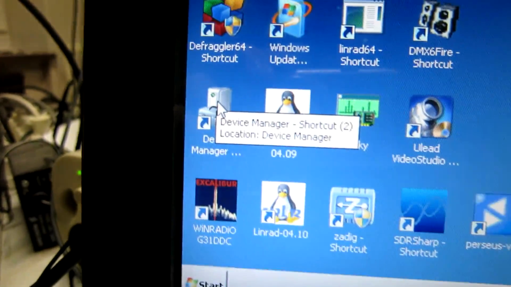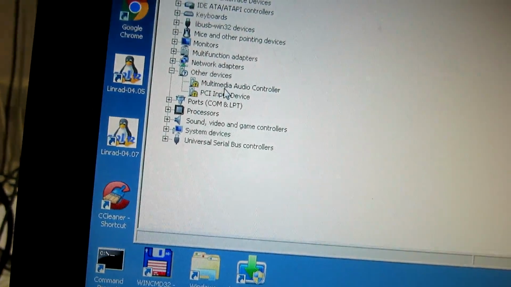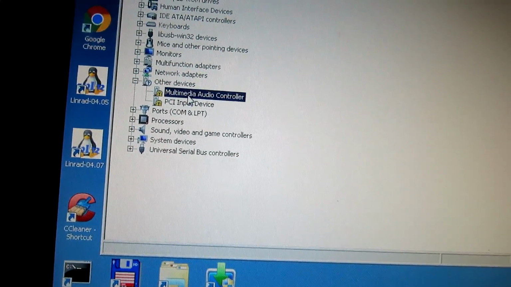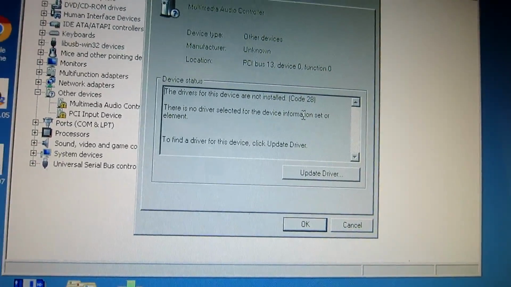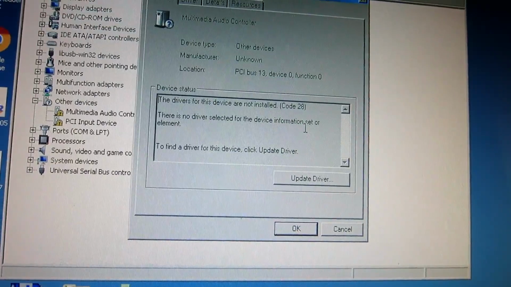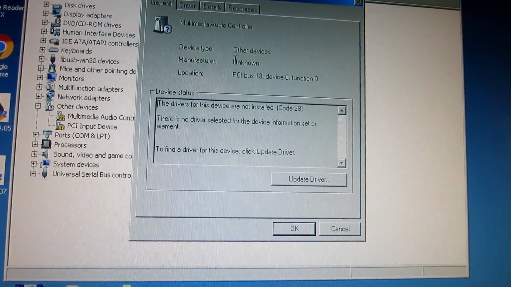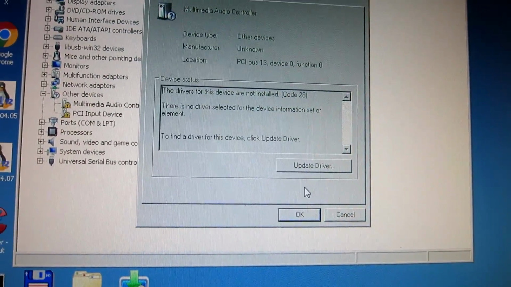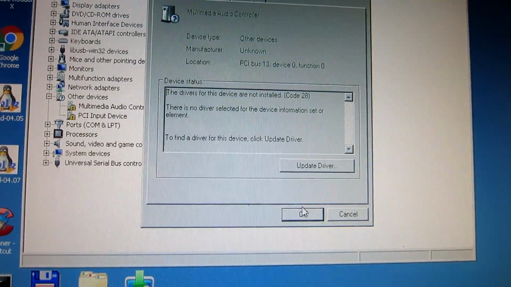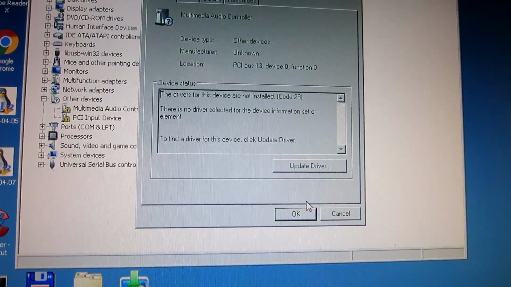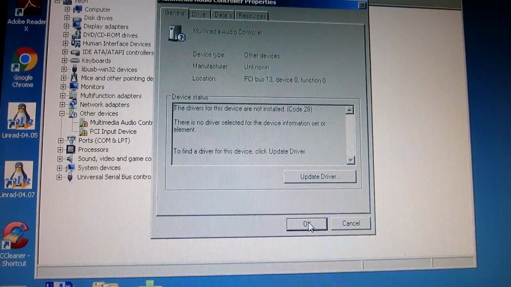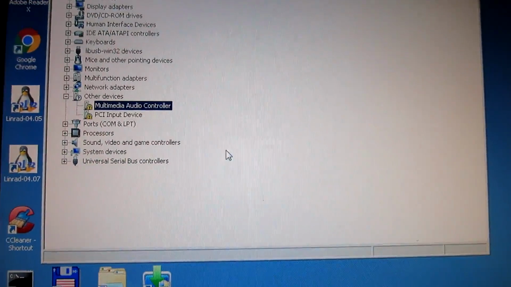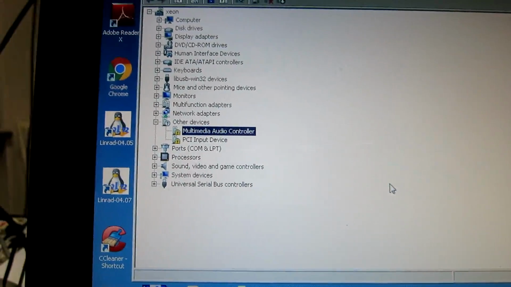I check the device manager, the multimedia audio controller here, properties. The drivers for this device are not installed. And the reason is something with the security checking, something that I don't understand, but it doesn't matter what I do, I cannot get the driver routines back.